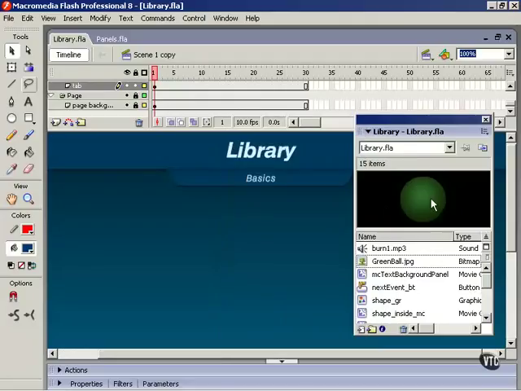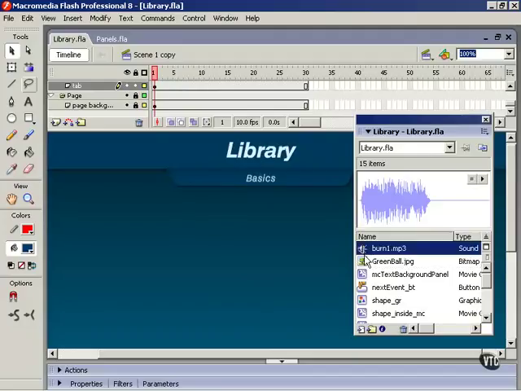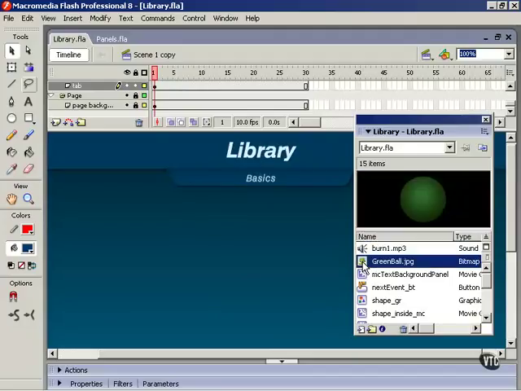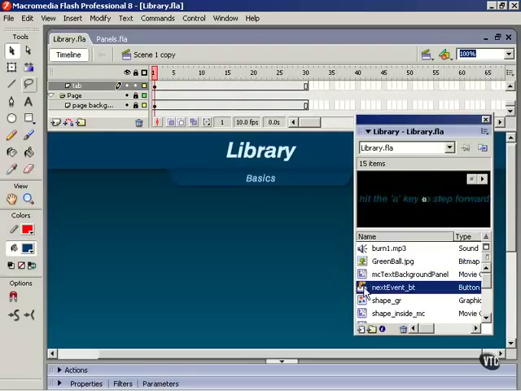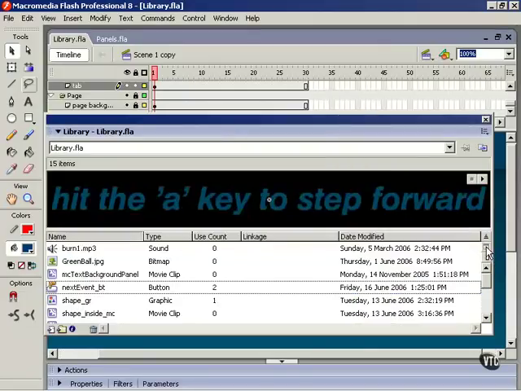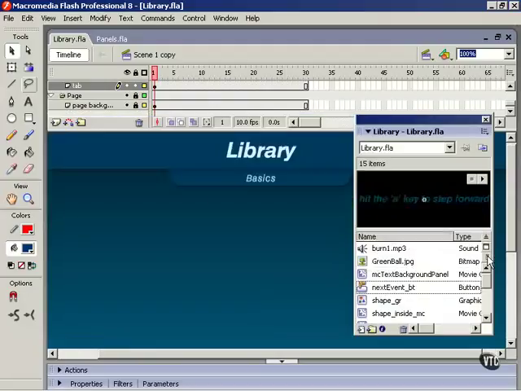Next, we have a preview window and an items list. Single-click each element and you see a preview in the window. For buttons and movie clips with more than one frame, you'll see a play-stop button assembly appear. This allows you to view movie clip animation or the different states of buttons without having to go in and edit the symbol. Moving down, you'll see two buttons here above the scroll bar, and these let us quickly widen the library panel to see additional attributes of our library items or narrow it to save screen space.